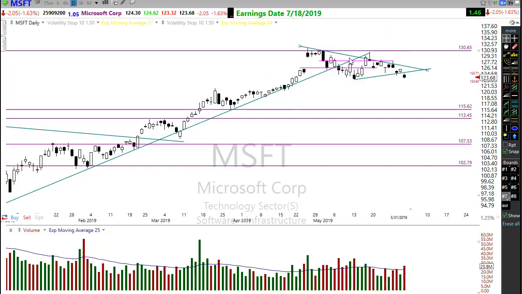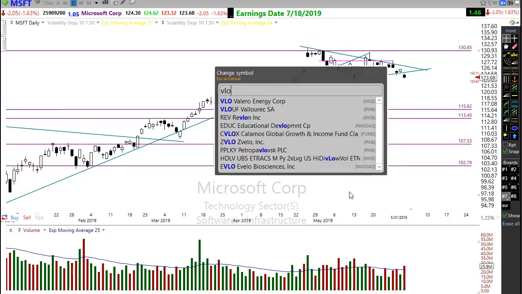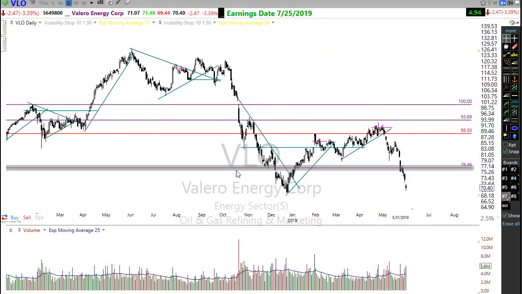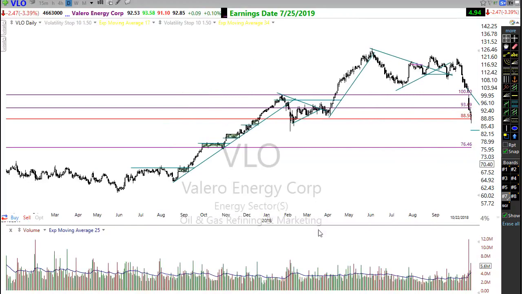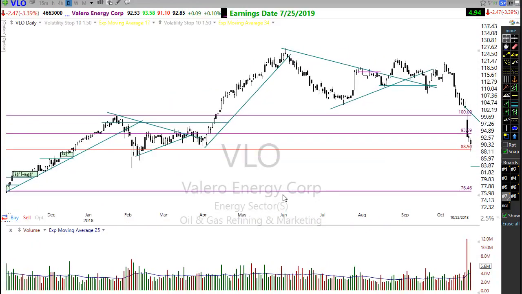One that we did that was just, you couldn't have picked a better trade. This was some time back, right in here. We did this with Valero. We got into this trade on Valero, and we were up massively in this trade. It just kept going up, and we were up like 140% on the trade.